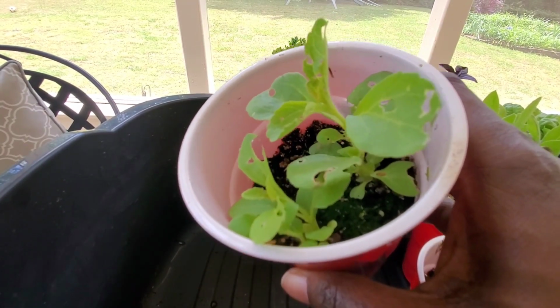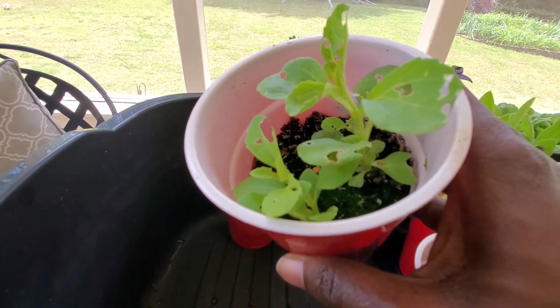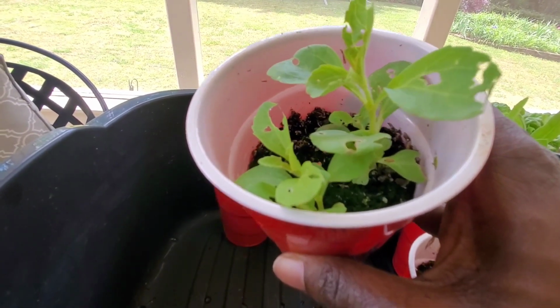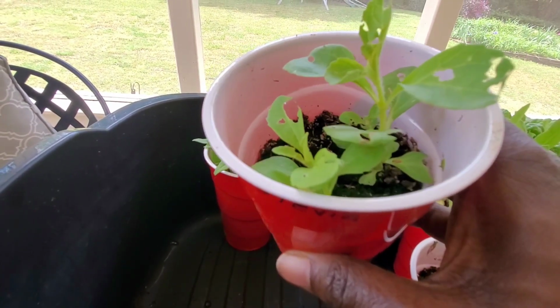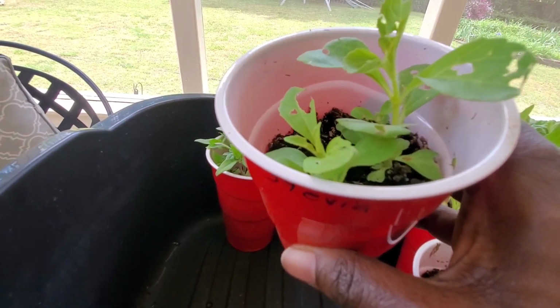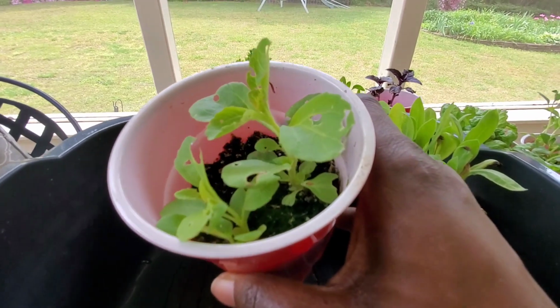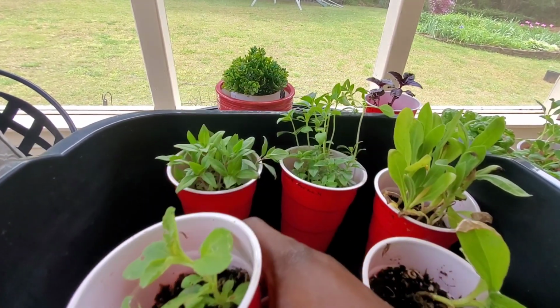That's pretty much how I garden. If I want it, I'll start it off and then I'll troubleshoot later, because I always find that if I wait until I know everything I need to know about it, I'll just use that as an excuse not to get started. So same thing I did with the trees.